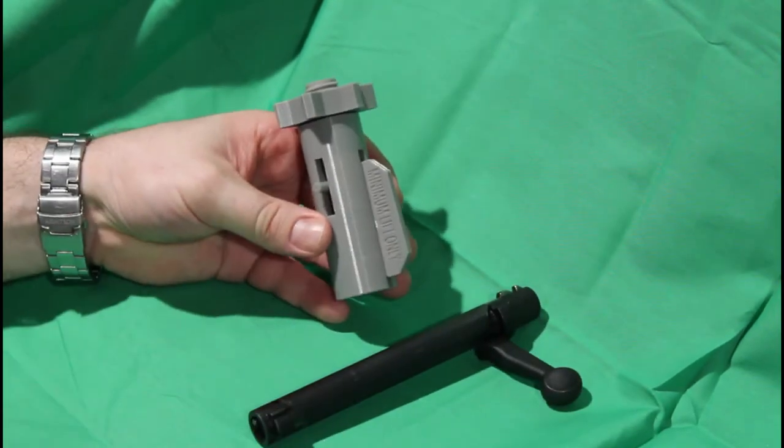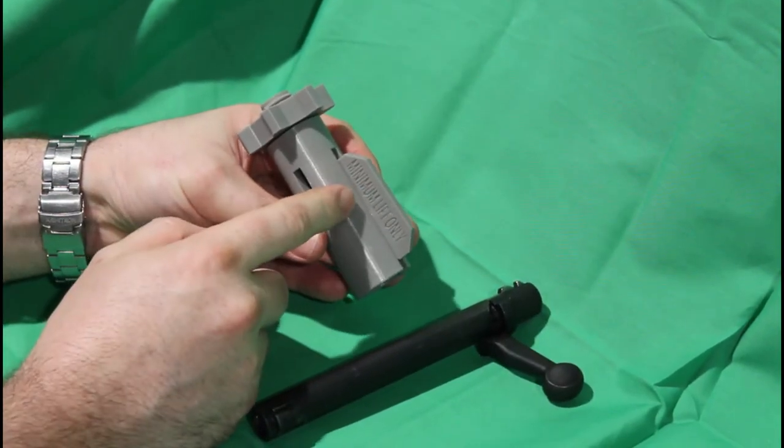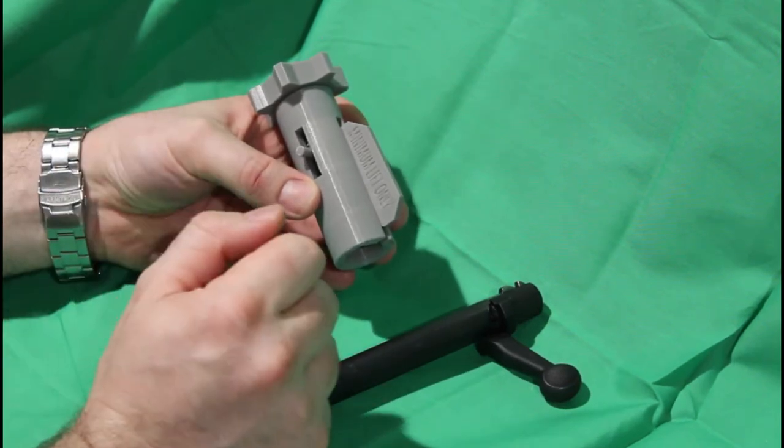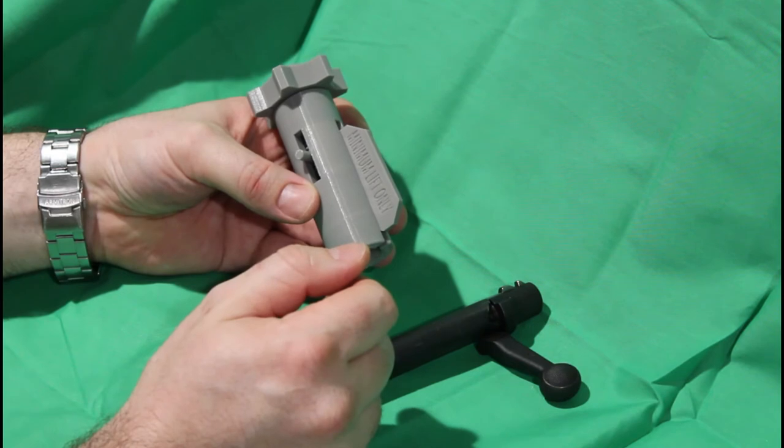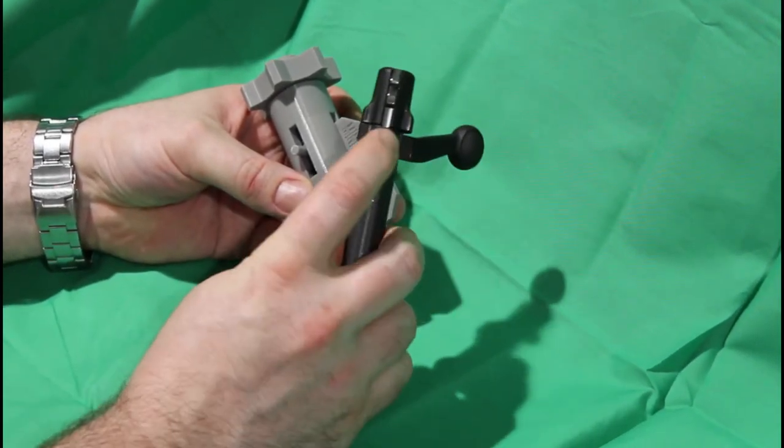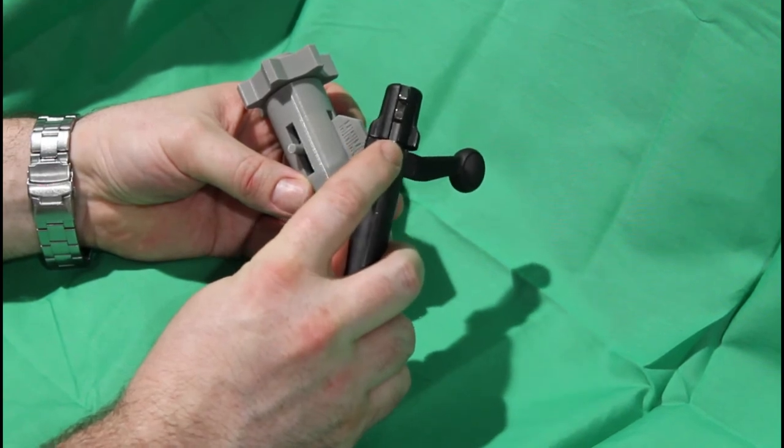Now this tool is 100% 3D printed. You see I've got a little reminder here, minimum lift only. That plastic hook, if you lift that up too much, it will snap off. So only lift it just enough to get that pin to release from that divot there.